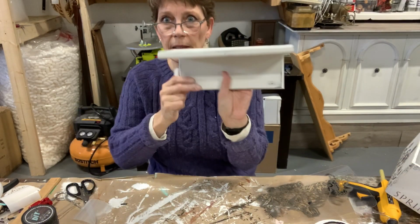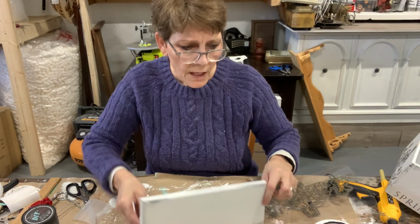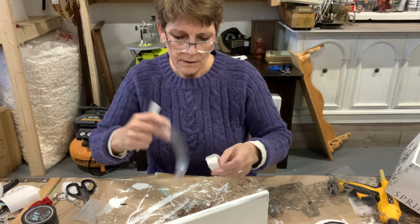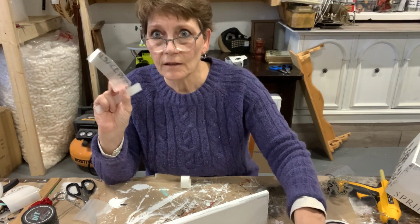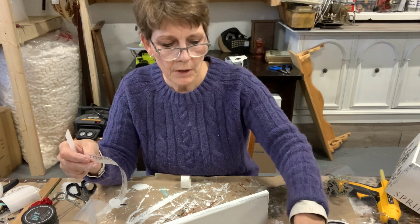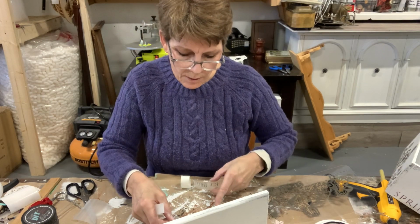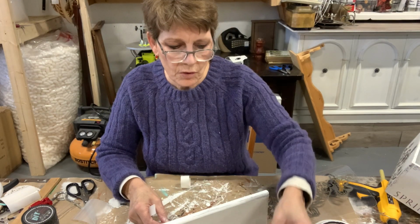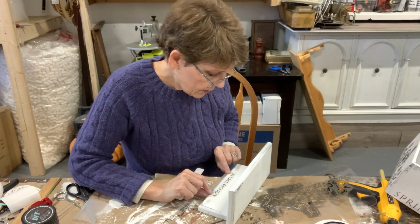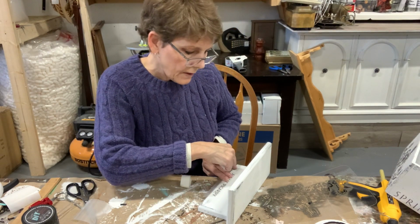This one is my little shelf, and I've got the brackets that are going in there. What I'm looking at doing is applying some little French words I've got left over from a transfer. This one says Alsace, Picardy, Alsace, Corsica, Brittany. And I'm just going to center them on the bottom. Hard for you to see because the shelf is in the way. I'm just going to center them between my two screw holes.